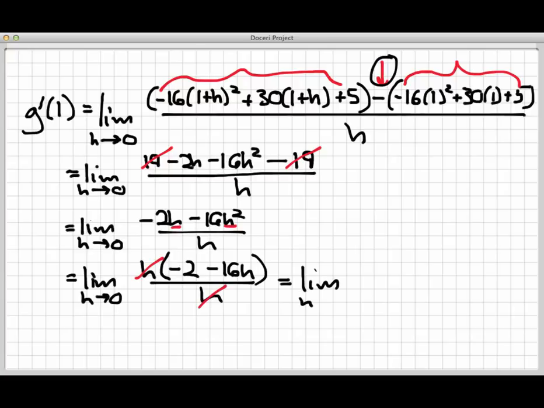Now I'm at the point where I need to take the limit as h goes to 0. And I can do that this time because there's no division by 0 or anything funny happening. If I just simply substitute h = 0 into this, I'm going to get my limit. And that's going to be -2 - 0 if I just set h = 0 here. And that is -2.